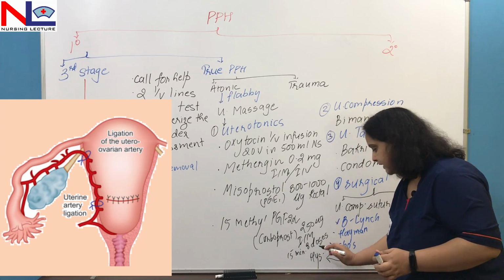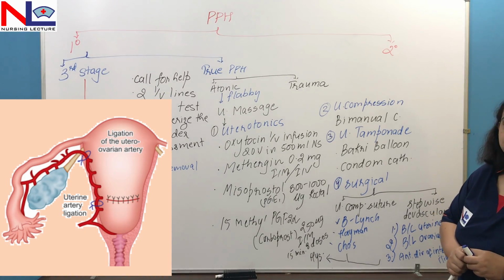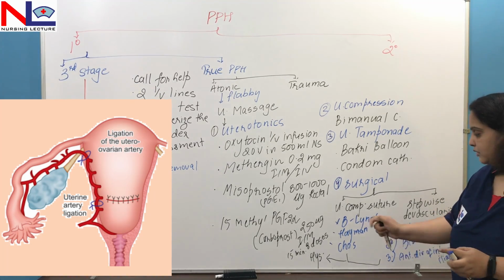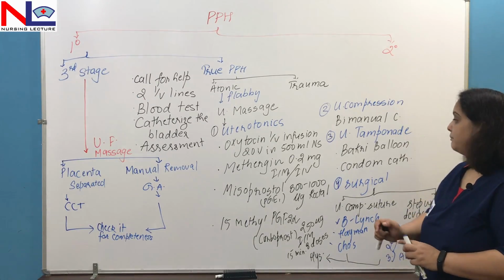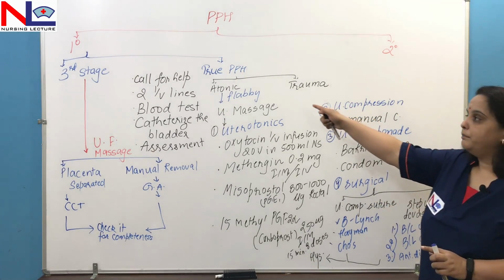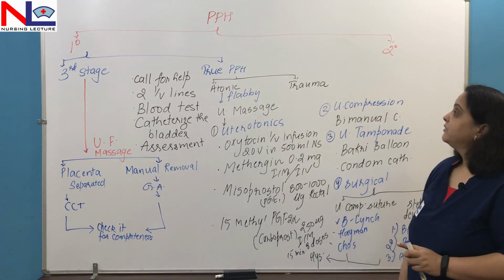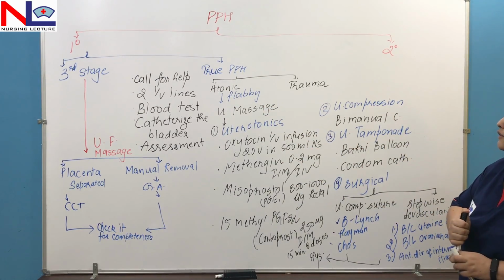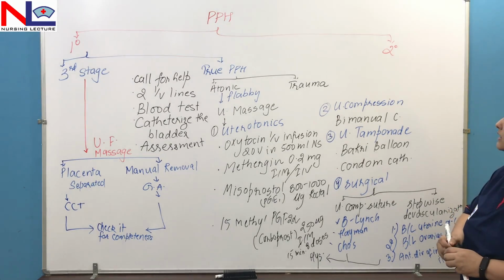So hysterectomy is the last option, where we must remove the uterus completely or partially to stop bleeding, okay. But this is the last option, and beforehand we will go with these steps to make the uterus hard, which is flabby, okay. So these are the lines of techniques where we will stop the bleeding in the atonic uterus.